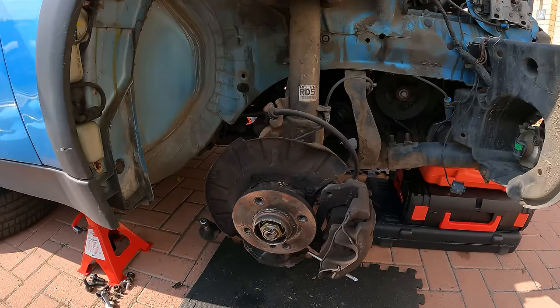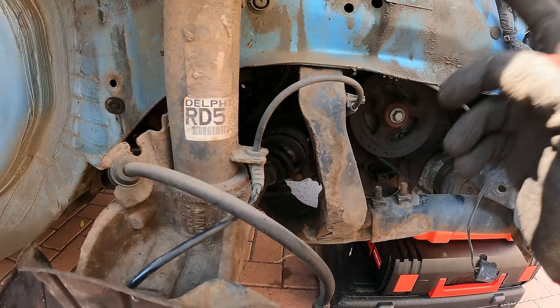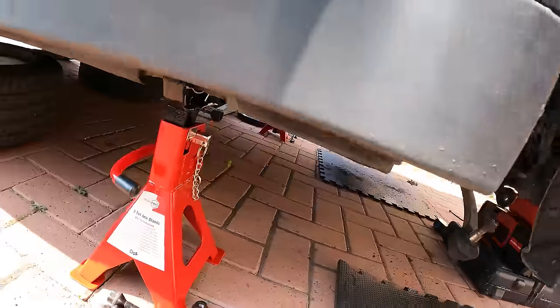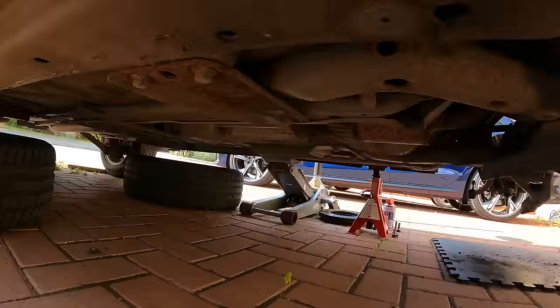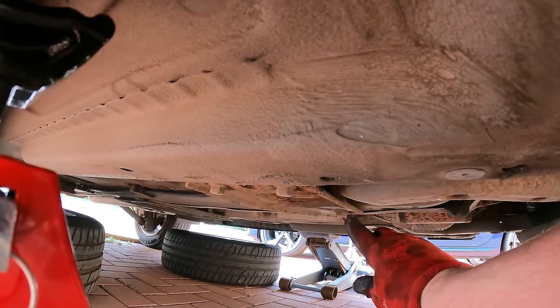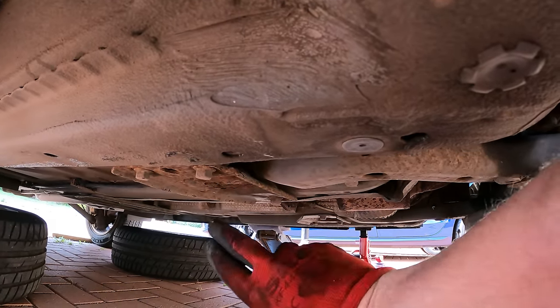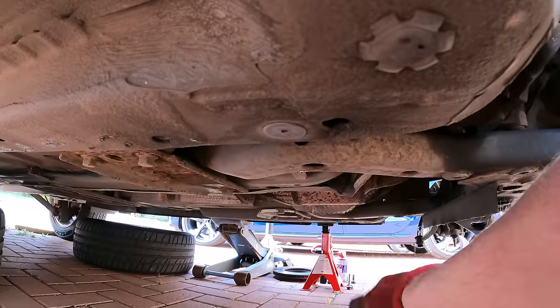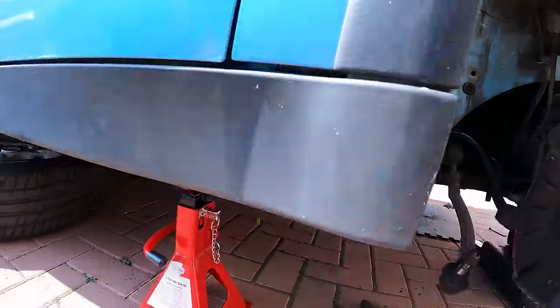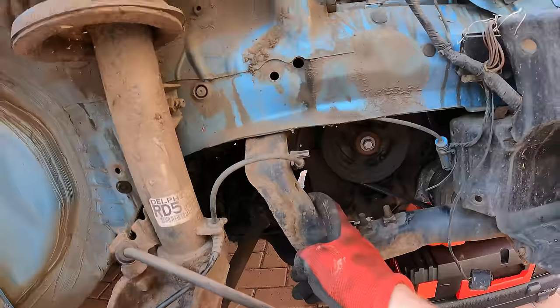So now the next step is there is a bolt underneath here on both sides. They're the last two I'm going to leave in place. And then under here, I don't know if you can see that, you've got this one, that one, and another one somewhere. So you've got three bolts on either side. They need to come out and that will drop this back down the back. And then when I take these out, in theory, that's it.